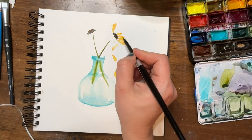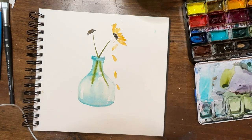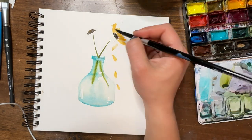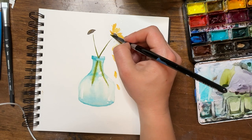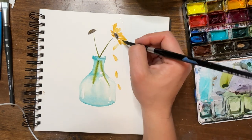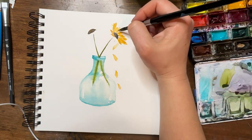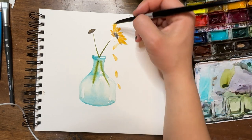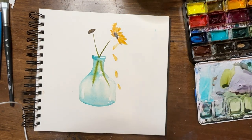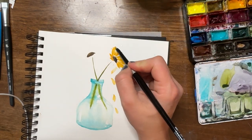So these petals going away from us, they're getting shorter and almost look a little chunkier. Okay. And then the ones on this side, it's going to be the same thing. They're going to be kind of flat. I'm going to leave a little space there on the edge that I'm not going to fill in. That can be these little falling petals. I actually love that mistake. I think it's super sweet that we have those petals falling out there. What a great accident. Talk about the ideal for a happy accident.